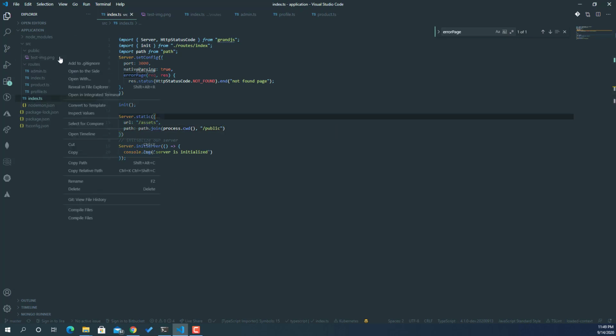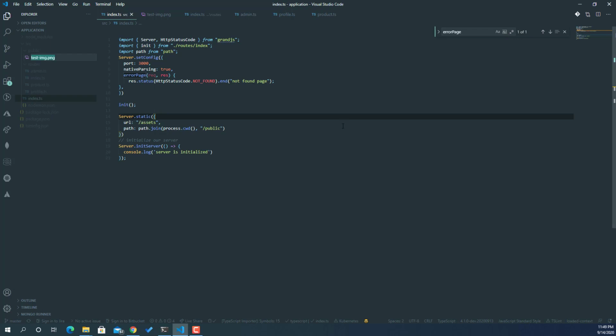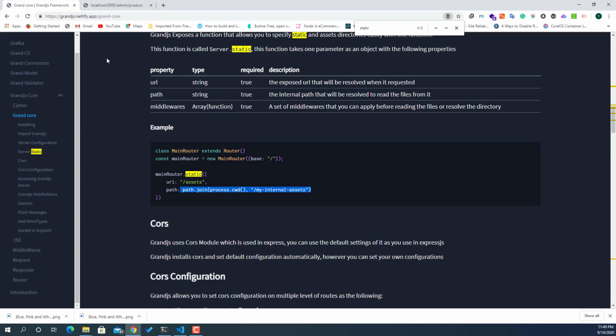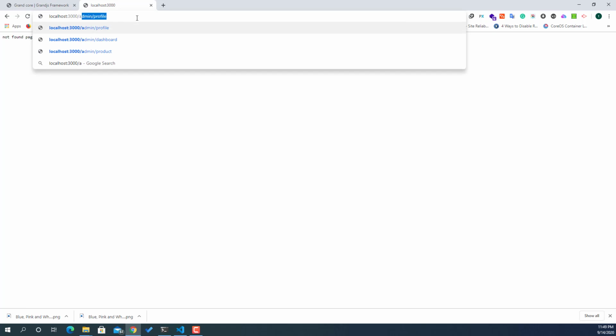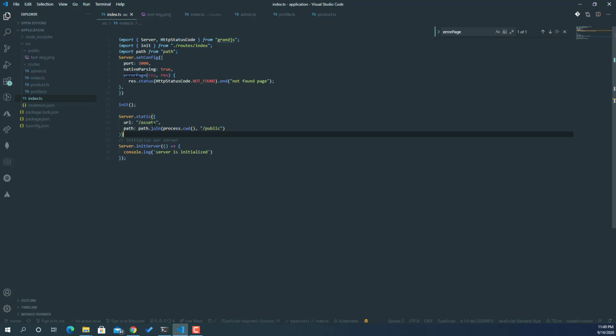That's great, and copy the name of this image. I think it should be working now. Go to the browser and navigate to localhost. Nothing is showing here, so we say /assets, which is the URL that we defined here, and then put the image name.